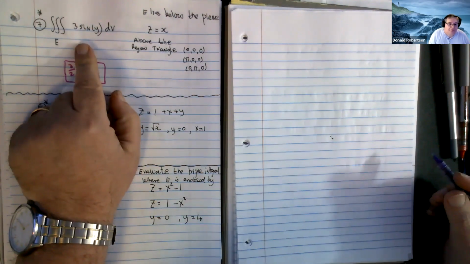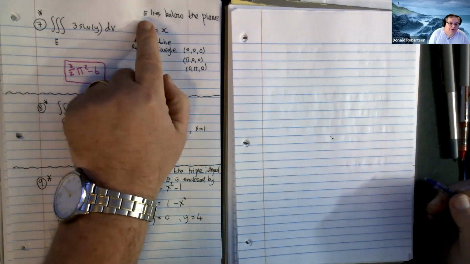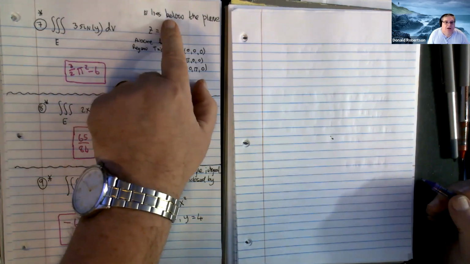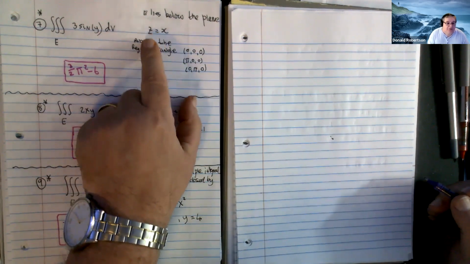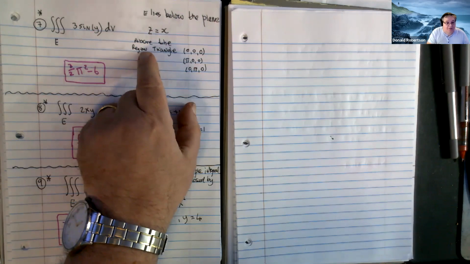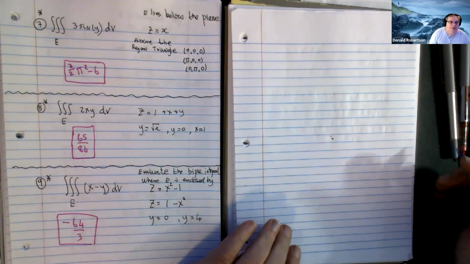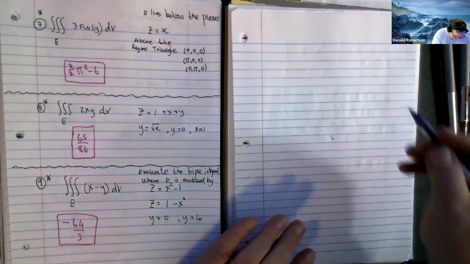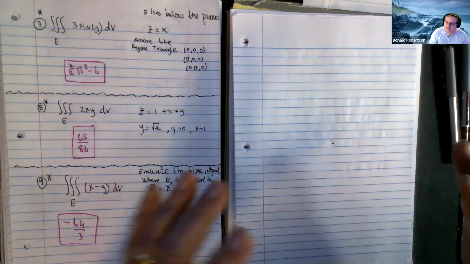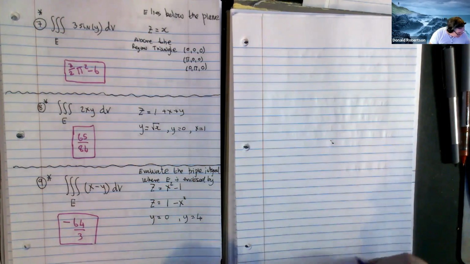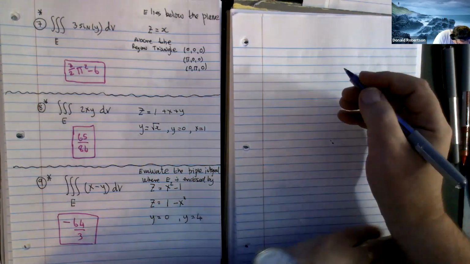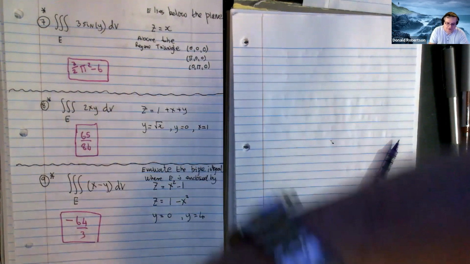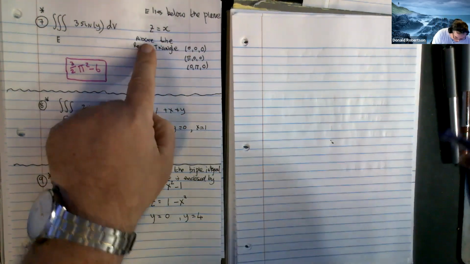Here is the triple integral. And we're told something like the region E, this 3-dimensional region E, lies below this plane and above this triangular region. So one of the things you have to do when you're doing the triple integral is find out what the limits of integration of x, y, and z are. So there's probably another sentence here. I think it's also confined, this shape here is confined within the planes.